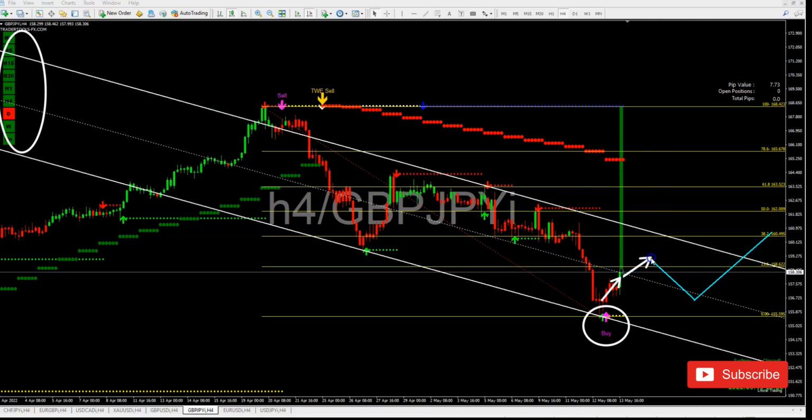So I will leave it right in the middle, and from here we are expecting to see a red arrow right in this area, and then we're going to continue selling that pair down. But this is the fun part, guys. I'm looking for another TW sniper entry here, and then guess what? Boom, the market will go on that full buy position.